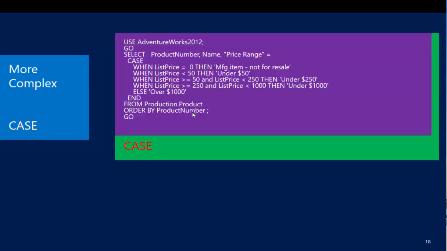So maybe if you come across a 0, that means no status, just putting some guesstimates out there. If you come across a status of 2, maybe that means replicating content. If you come across a status of 4, perhaps that means content in place or whatever. So you can use the CASE statement, focus in on that particular value, and represent it in a way that is more user-friendly in something like a report.